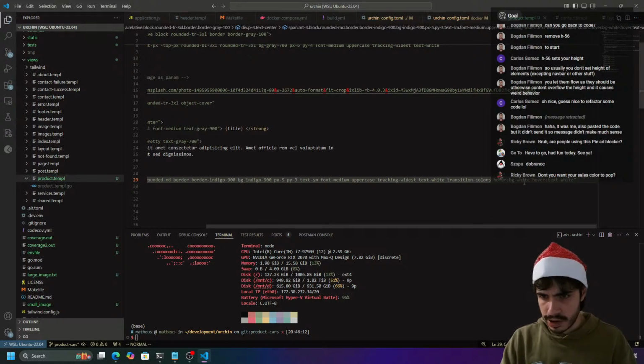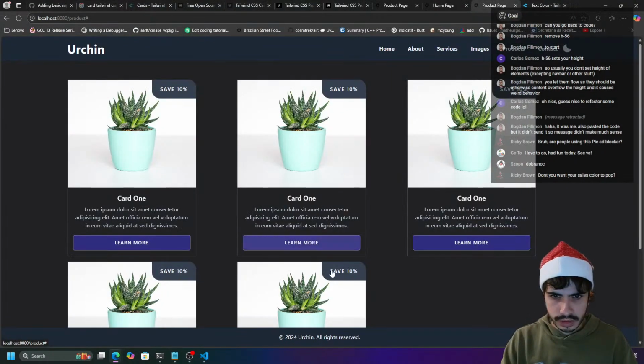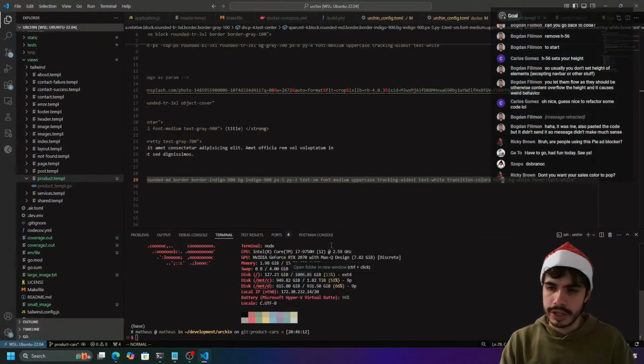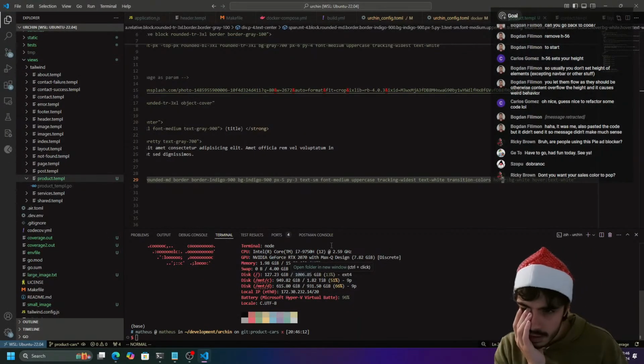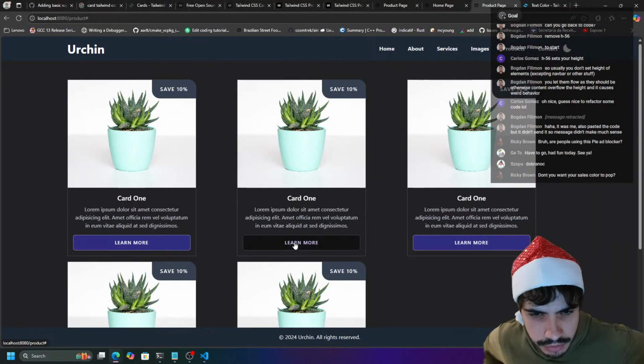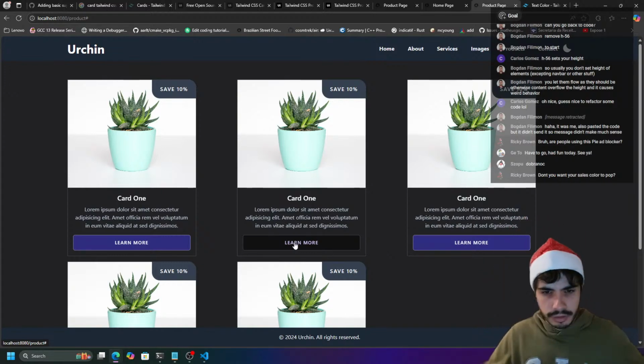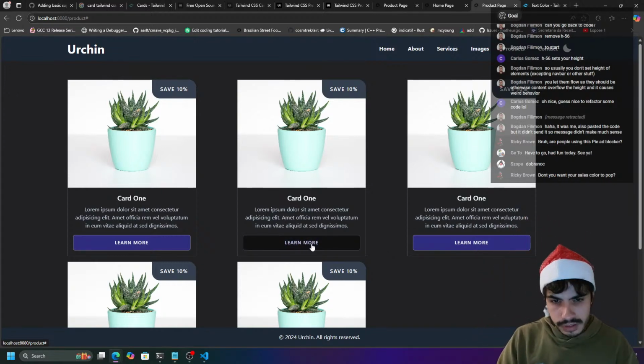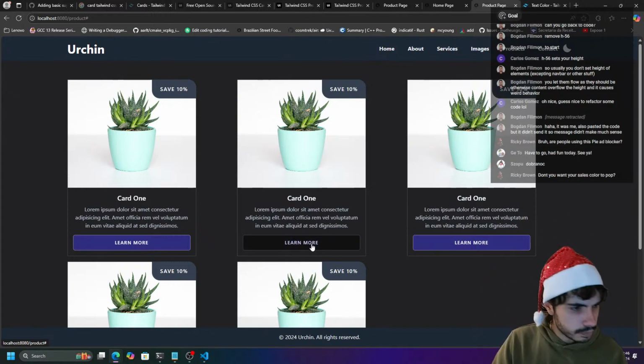Hover background white. No, that's... Okay, wait. It's white. Maybe I'll leave indigo. This is working on dark mode. So instead of going white, it's kind of going dark. And it's supposed to have a better contrast here.